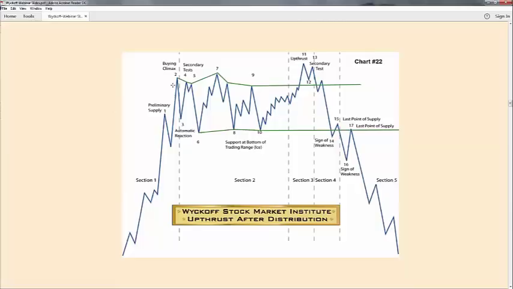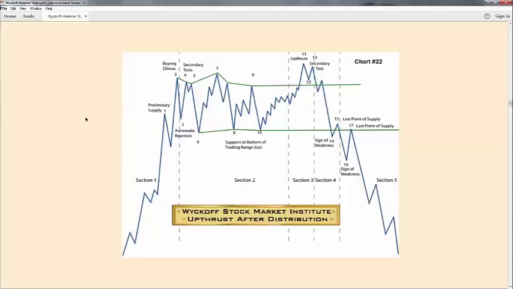An area of distribution is a trading range that prepares the stock for a strong move to the downside. It involves the elimination of those large long investment positions and short selling large blocks of stock. As the stock reaches the end of its up move, the professionals attempt to stop the move by beginning to liquidate shares of stock. Spurred on by good news and a rising stock market, the buying public, imagining great profits lie ahead, are aggressively purchasing as much stock as possible. At the same time, the professionals are liquidating their shares.